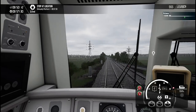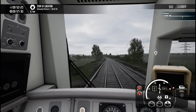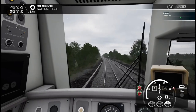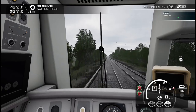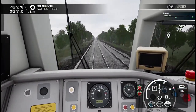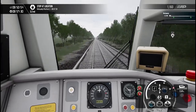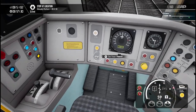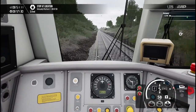Oh, listen to that engine rev up. Really, really nice. Oh, yeah, I just want to say a big, massive thank you to a few people. I had a bit of an issue on the last episode with the train rolling back. Now, Lady Sophie and Dave Callista, I hope I pronounced that right, have given me the heads up that there is a little button that can be pressed when we're doing an uphill start. It will apply the brakes while the engine revs up to then set off. To do that, it's the left bumper button. We've got to be in a brake position, and then left bumper, and then engage the throttle, and that should stop us from slipping back.